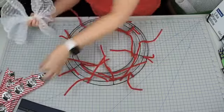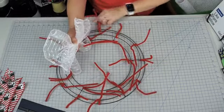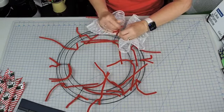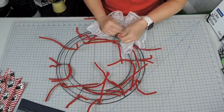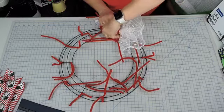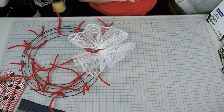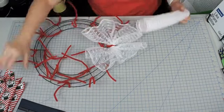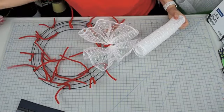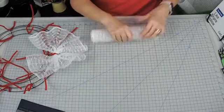So what we're going to do is we're going to put one in each of the half pipe or each of the pipe cleaners. And the half pipe cleaners I do not use for ribbon. I only use it for mesh. So once I get my ruffles in there, I will tuck those under and out of the way. So there's our first ruffle. So I try to use the pipe cleaners that are like tight ones, like the one of the bottom ones on the row, on the bottom row. It's just a preference I have.